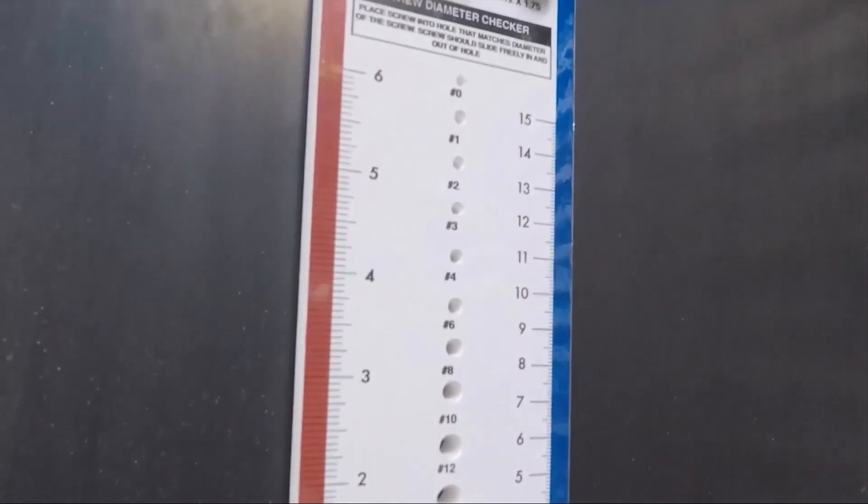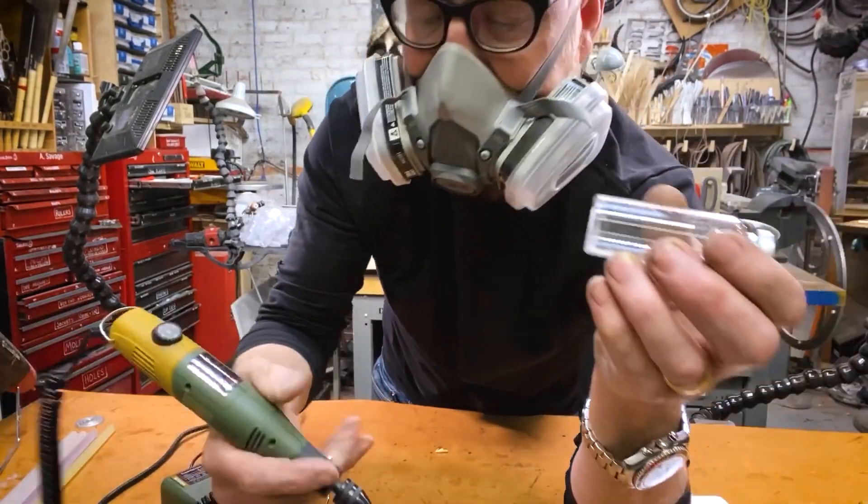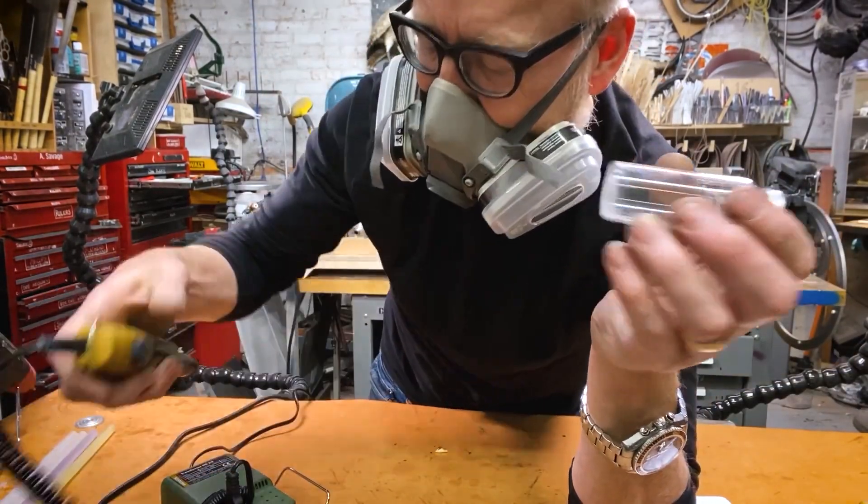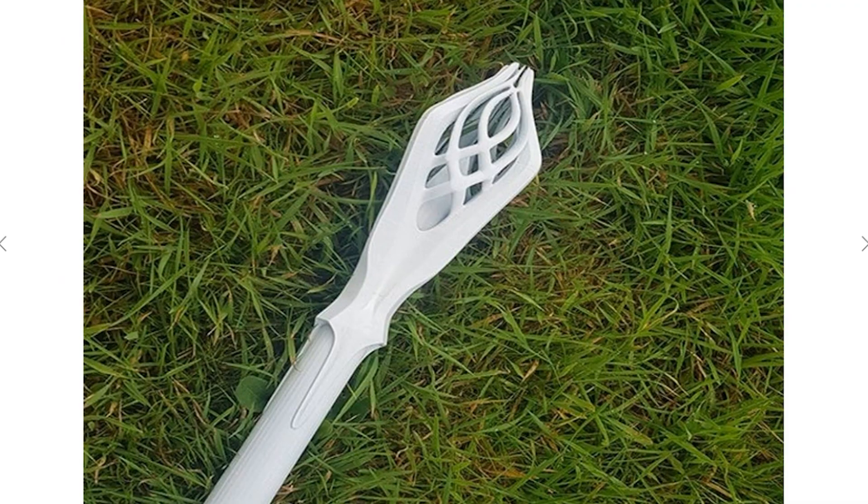On Tested, Adam Savage shows off a rotary tool engraver bit that can cut through glass, and he tells a great story about what he had to do to cut glass before he discovered this option. On the Prusa Printer site, Odd Works uploaded this Gandalf the White staff topper. I'm thinking of adding this to the tops of all of my brooms now that they're magically suspended in my garage.